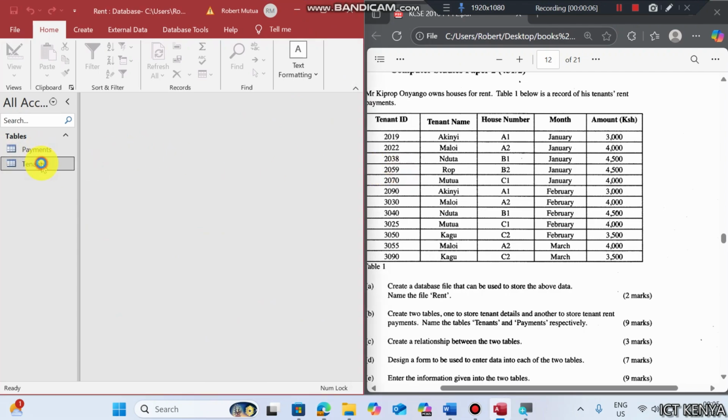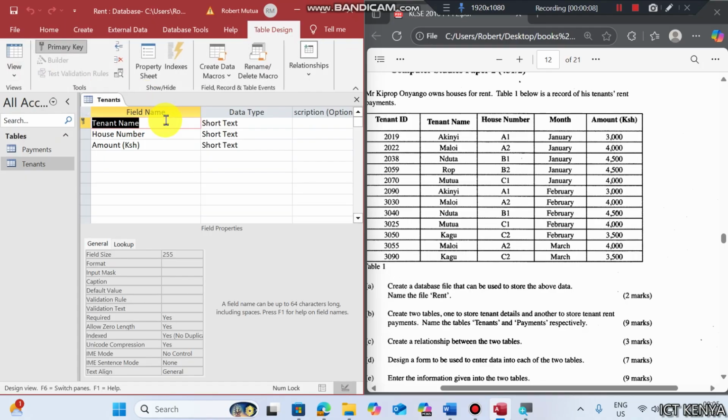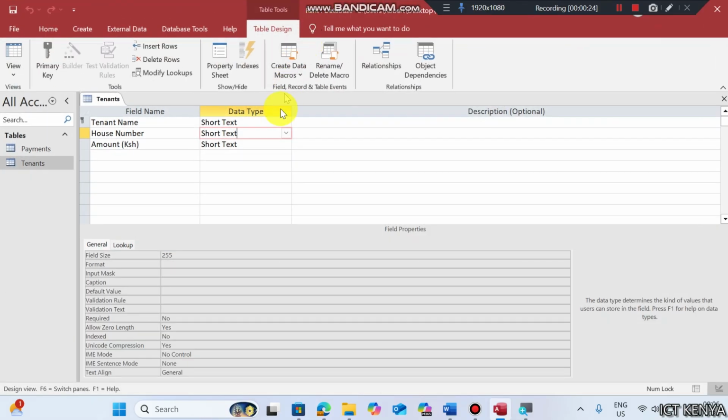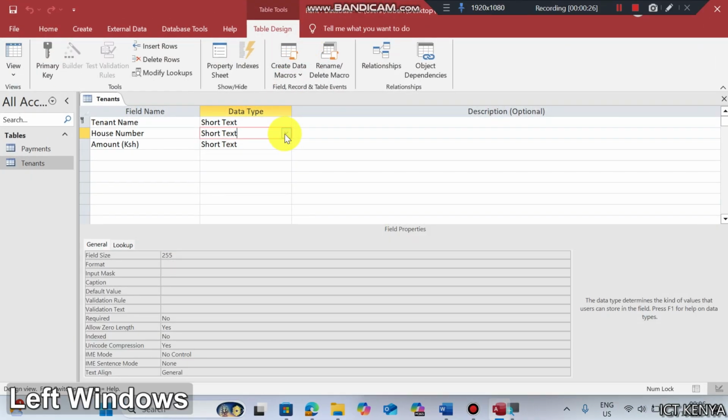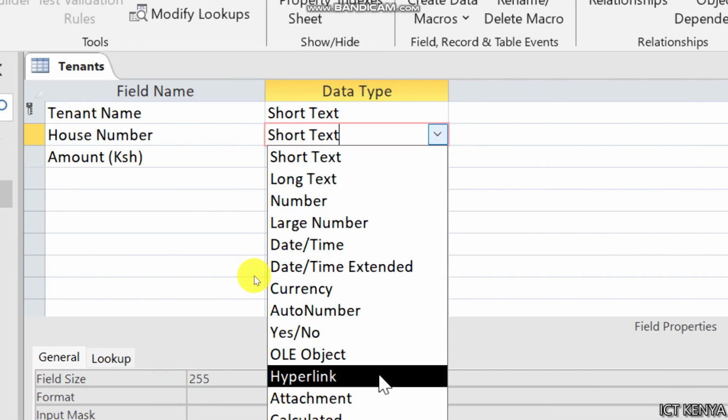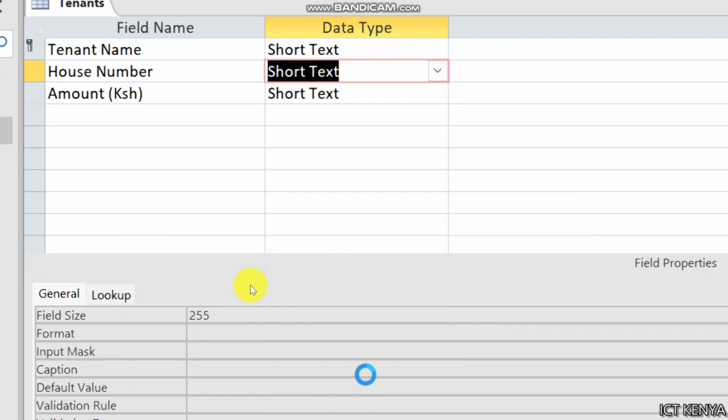Let's start with tenants. For tenant name, let it remain to be short text. For house number, we've got A1, A2, B1, B2, C1, C2. So instead of typing each every time, we can create a lookup wizard here from A1 to C2. So how do we create lookup wizard? Just click here and then select lookup wizard.